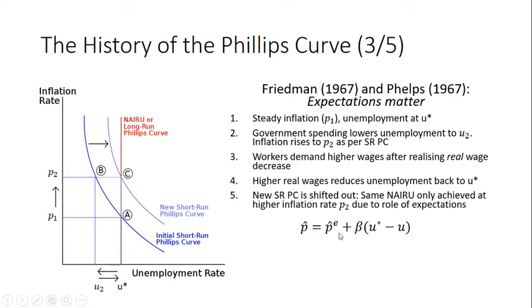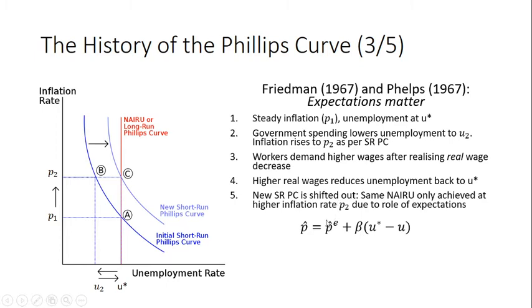So their expectations really matter, and in fact this is a point that goes back to Keynes and before Keynes, back to Myrdal and Wicksell and so on. But here Friedman is really emphasizing it in the context of the Phillips curve. The expectation of inflation at P1 defines where this Phillips curve is. But if there's a higher expectation, then it will shift that curve out, right? The higher the inflation expectation, the more the curve is shifted out. However, the gradient of this curve is still staying the same, as reflected in this coefficient on B.